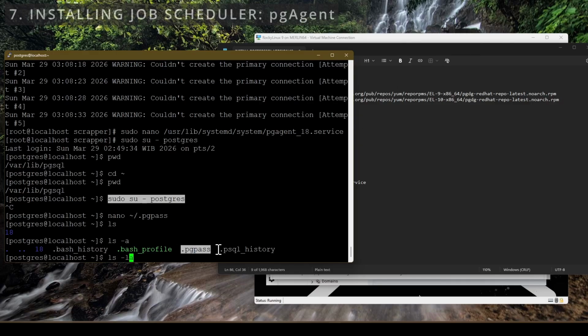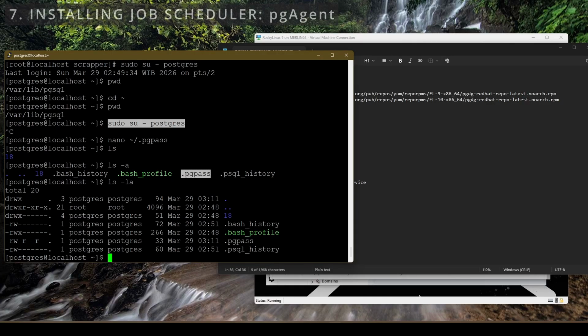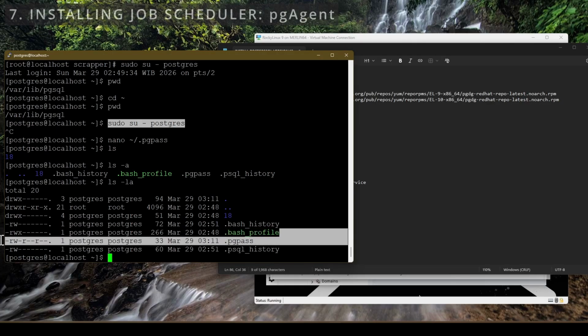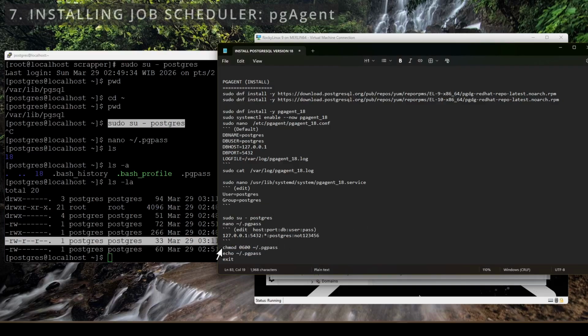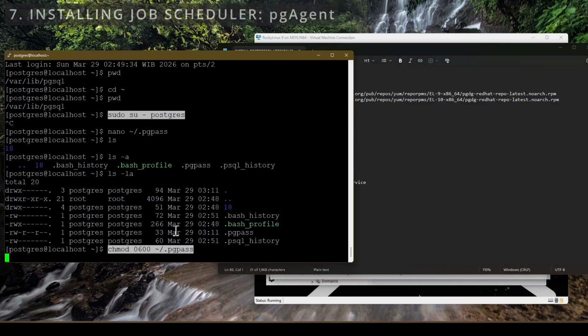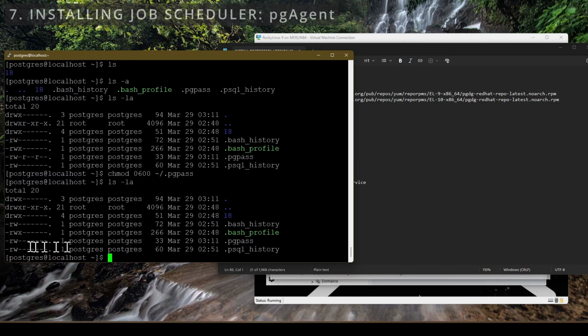Check the permission with ls -l. Currently it's readable by all. Let's do the chmod. And now the file is only readable by the owner.